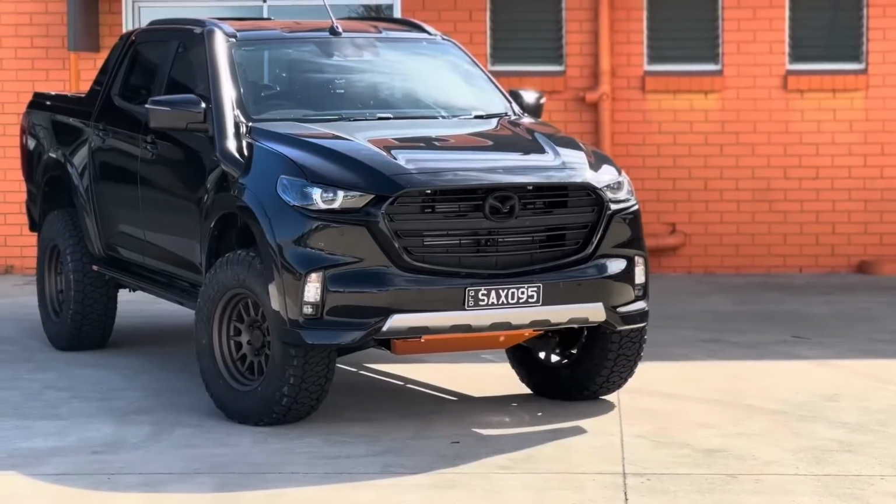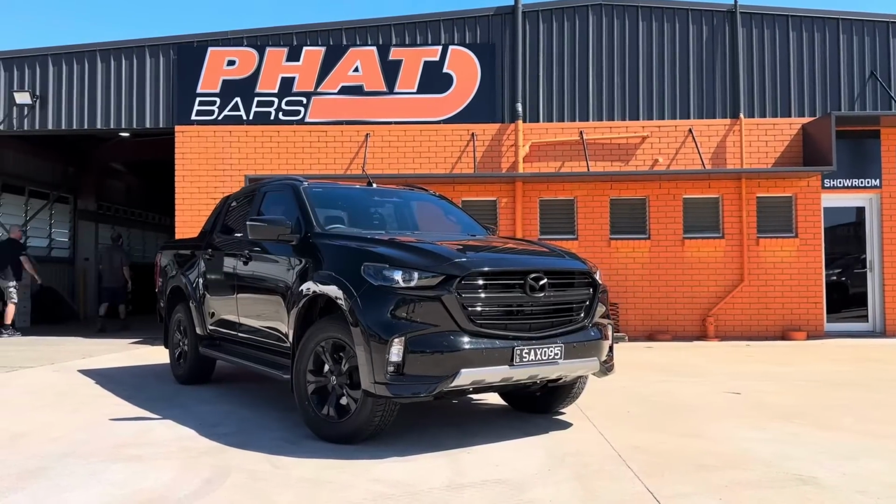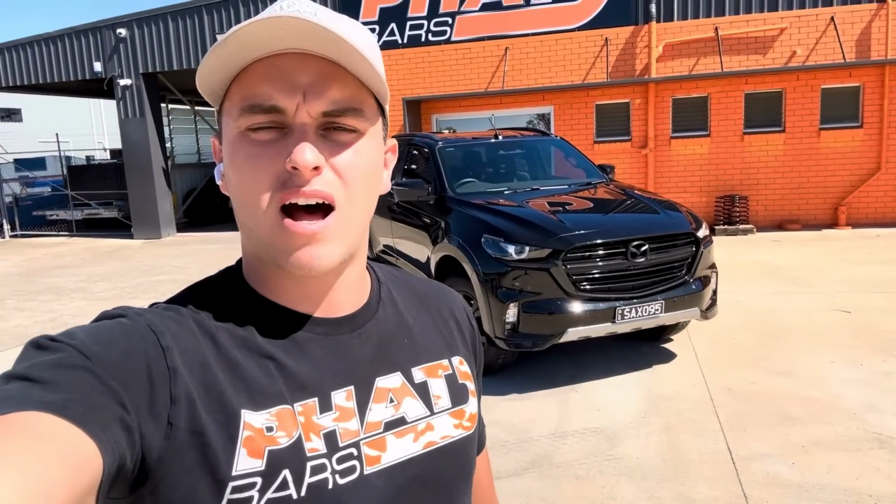G'day guys, well if you've got one of these new model Dmax BT-50 utes, you're probably going to want to watch this one because we're going to take this stock standard BT-50 and transform it into this. So stay tuned, we're going to give you a detailed rundown on exactly the parts we use to build these bad boys up. They're a pretty capable car off the showroom floor, but with a few added extras we can make it into a really capable car. So stay tuned and we'll take you through exactly what we get up to.